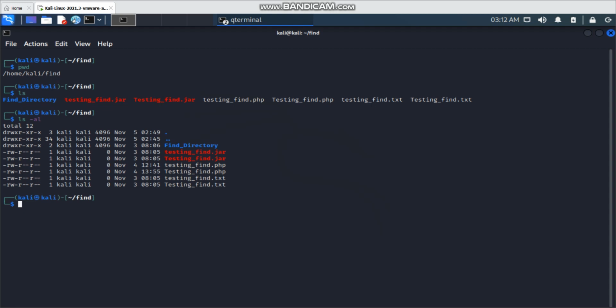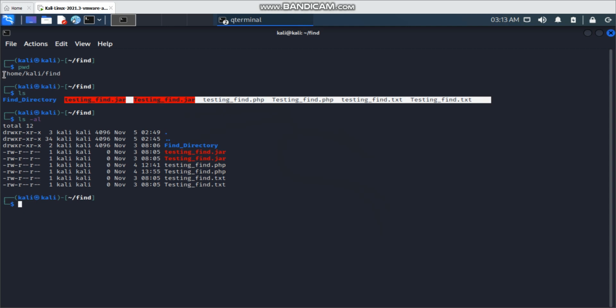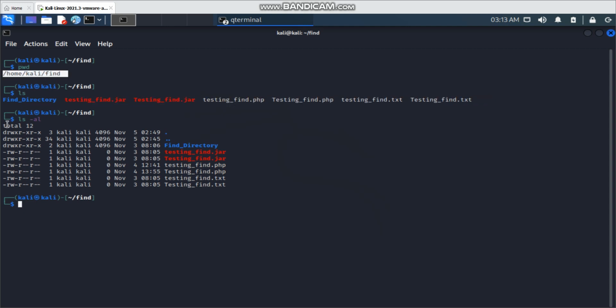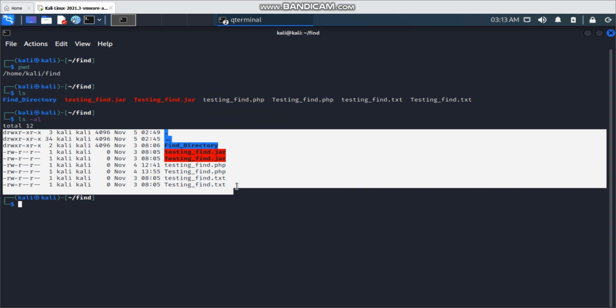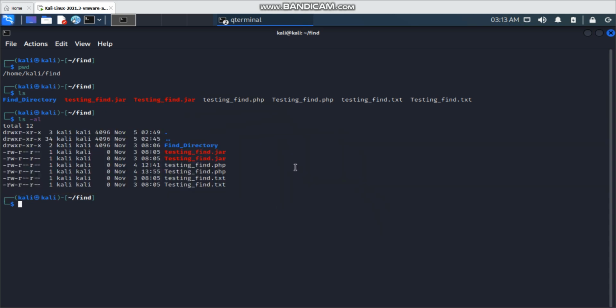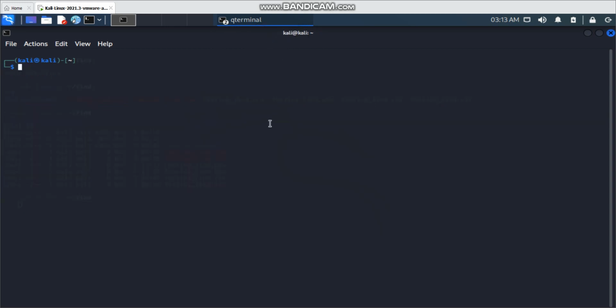How is everything? Okay, this time I will share how you can find files and folders inside the Linux directory. Before we do this, I have created some folders and files here inside this directory. All these permissions are here, so I just let you know before we start the demonstration. I will open another terminal, then I will start to find the files and folders.